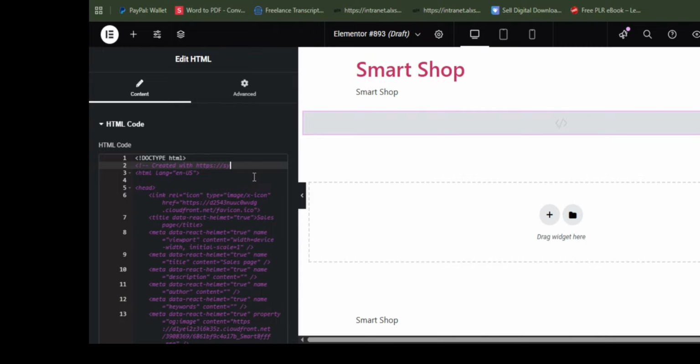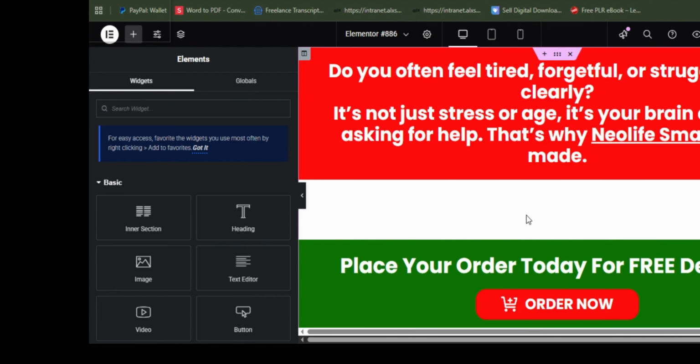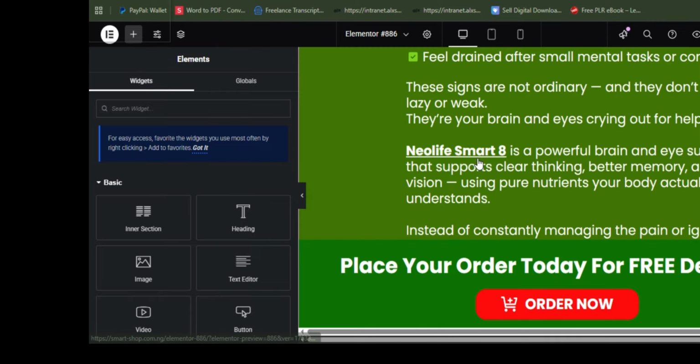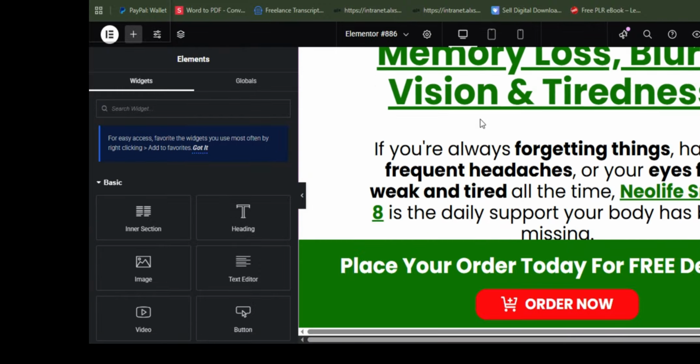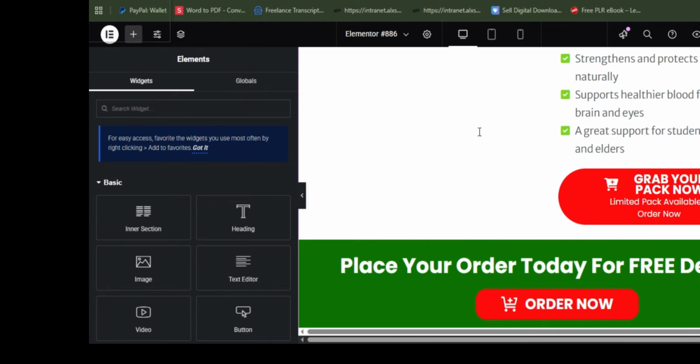I'm just going to delete some of this stuff because I really don't need it. So this is it, and you can see that everything is similar to the website that we just cloned.